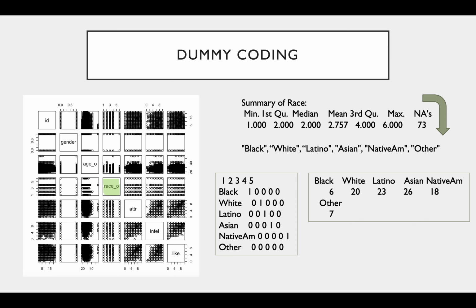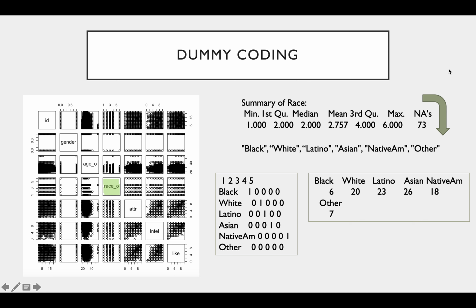So basically, I chose Black as the base. I could have used White, which probably would have been more sufficient, but I chose Black just because it was the first variable that was used and one was assigned to this. So here we have our contrast. We have Black, White, Latino, Asian, Native American, other, and we have our assignment of one, and then it goes down the line here. And then we also have the summary of race that was in the overall sample.